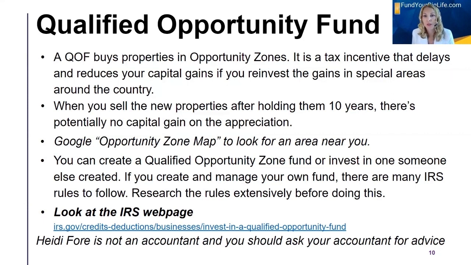that web page, you can go there to get more information on the rules for the opportunity funds and opportunity zones. You can create a qualified opportunity fund, or you can invest in one that someone else created. If you create and manage your own fund, there's a lot of IRS rules to follow, way more than I could talk about here. And I shouldn't talk about them because I'm not an accountant. So I'm just going to say, please talk with your accountant about this, research the rules extensively, but this is something for you to look into.